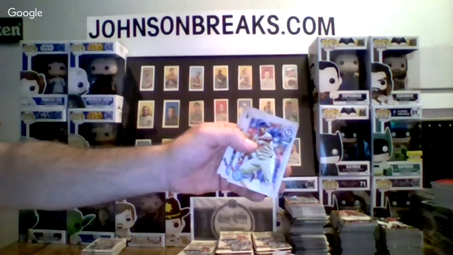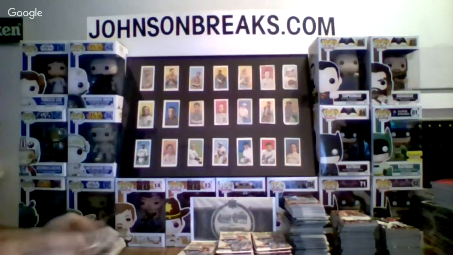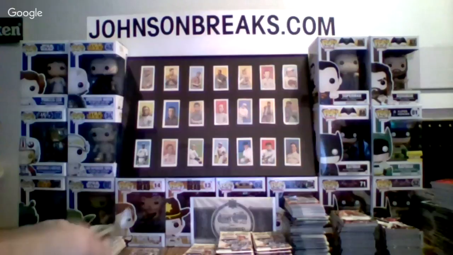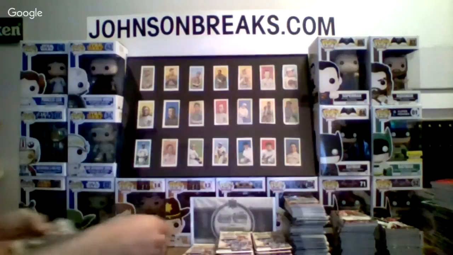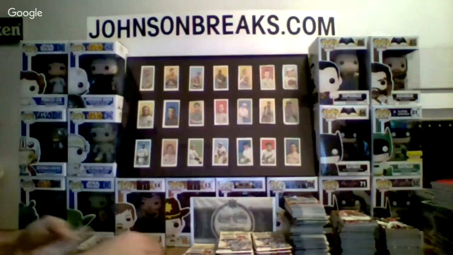Lowry for the Athletics. Scooter Jeanette. We've got a blue border, serial number to 250. Tampa Bay's Ordozy. Nola, Gallo. Garcia, Sale, Braun, Bam. Got an exit. Earl is Chapman for the Yankees. Talion, Segura, Rhys Hoskins rookie.